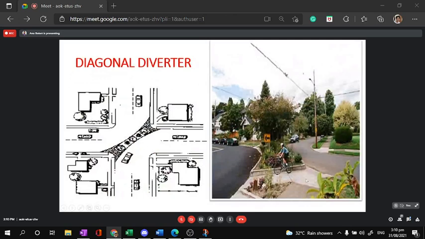Okay. Another means to regulate traffic flow is when you have a diagonal diverter. So if you have an intersection that is no longer very safe for crossing motorists and pedestrians because there are always accidents on the road, what you can do is block that section and make it a diagonal diverter. This way, you can manage traffic flow in such a way that rerouting happens on the road. And this diagonal can be used for pedestrian crossing. So this is how you look at it, no?